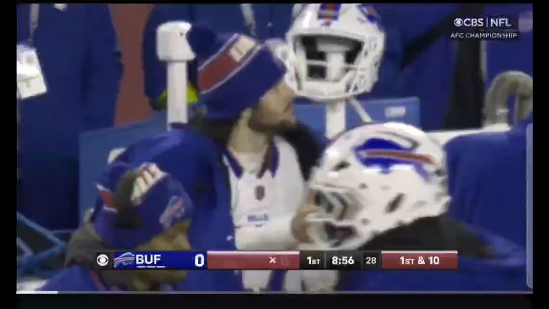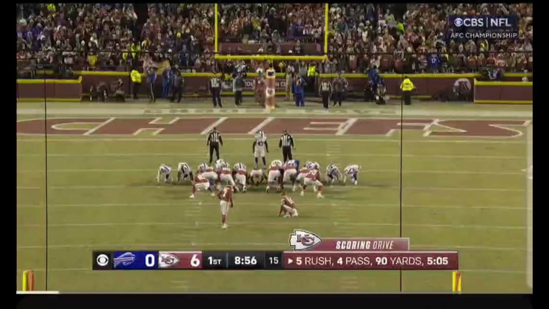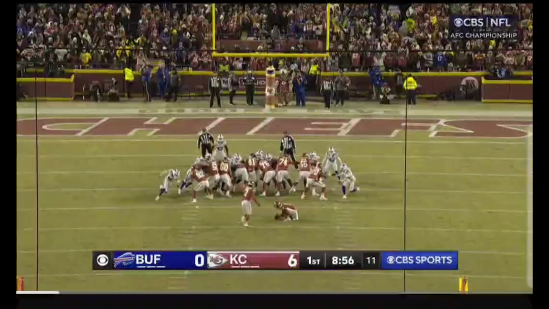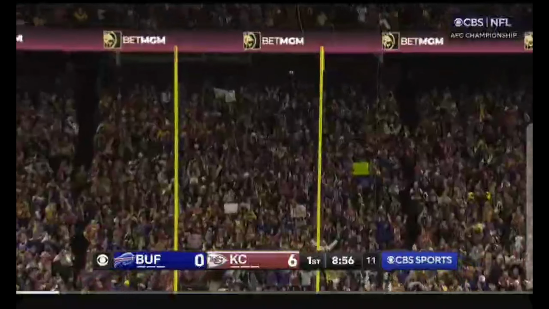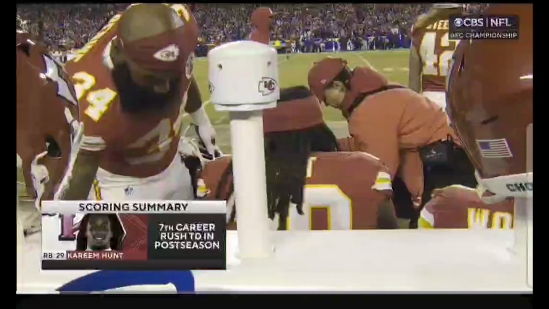And Josh Allen does not look too happy. And here we're going to have a 1-point conversion, which is a spot kick after the touchdown for an extra point, and it goes right through. Another point on the board for the Kansas City Chiefs.